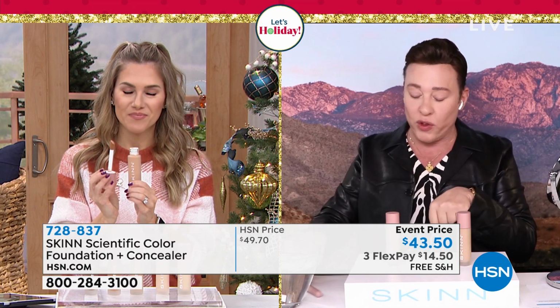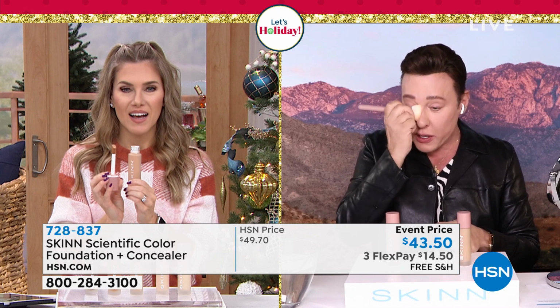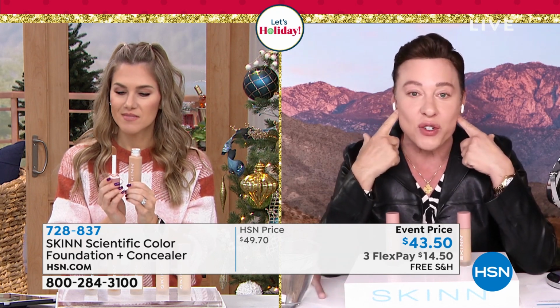You can also mix both of them in your hand and go like this with your brush and then stipple on and brush out. I like stippling in the areas you need the most coverage, like right through here. And then as you start to get down here, blending it down into your neck, because you usually need less coverage down here. Good point. But the finish that it gives you is extraordinary. There's no foundation like it in the world today that takes away every negative you have about wearing foundation. And you'll really look forward to using it every day, looking beautiful, because your skin is going to get better the more you use it.